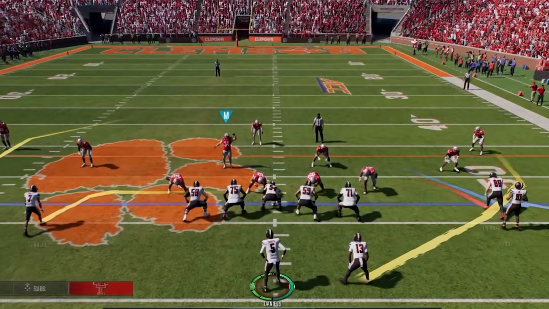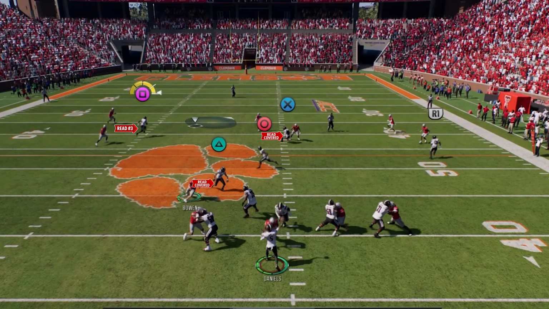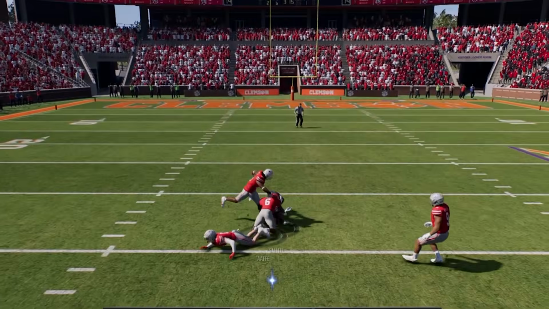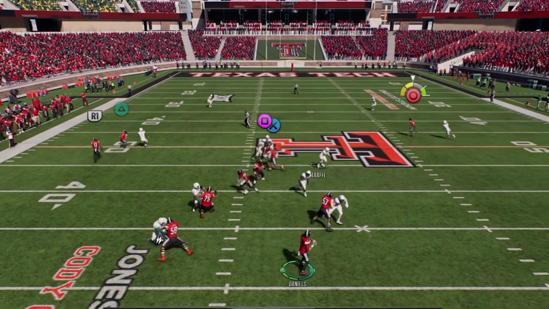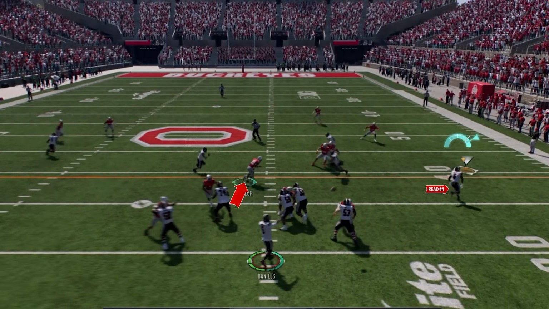Now, if those linebackers are sucked down into the middle of the field on that triangle read, we also have the post route breaking in behind it, and you can layer that ball in front of the deep blue defenders and hit it for a big gain. This can also be really good versus man coverage, and it's tough to carry this all the way across the field.